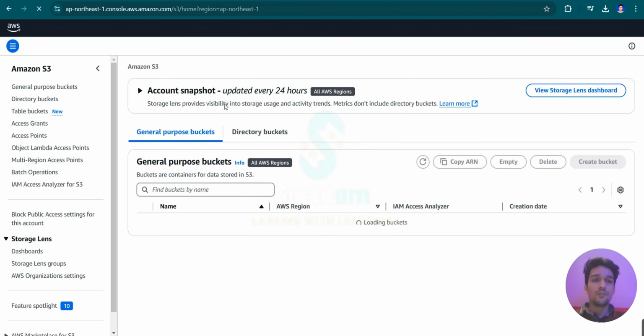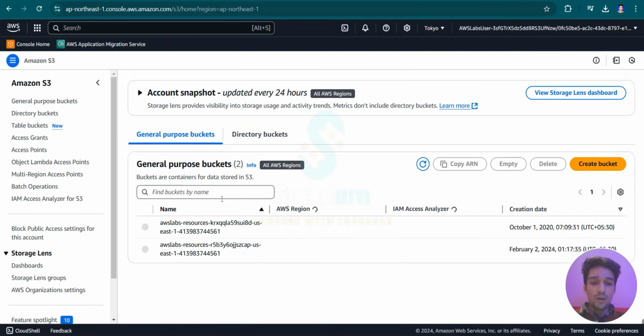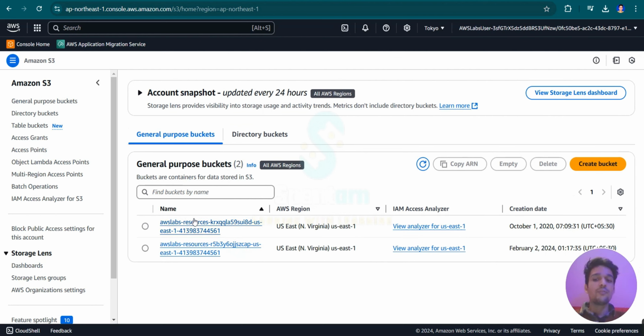In the S3 bucket, we will have a few folders. These are the folders which are already available, or we can say these are the buckets already created. Create bucket option is there. Bucket is nothing but your folder, which we will discuss in further videos. And in the folders only, you can put your objects. Object is nothing but whatever files you want to put over there. Image, music, videos, anything you can put. Up to 5 GB, it is free, or else you have to pay.